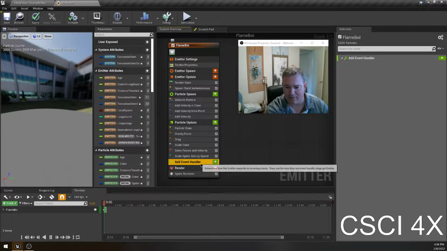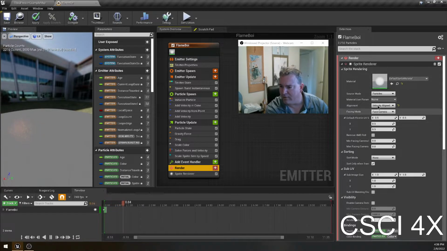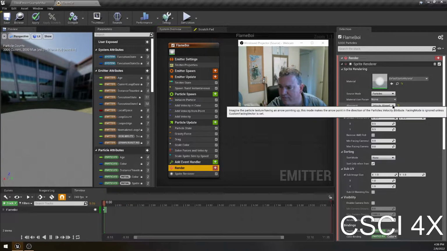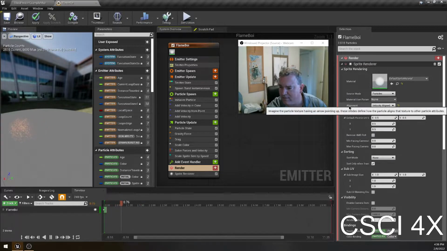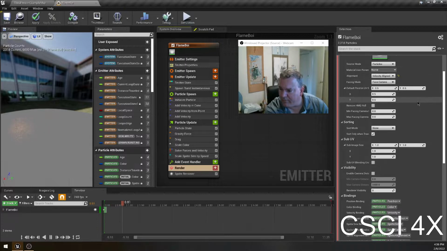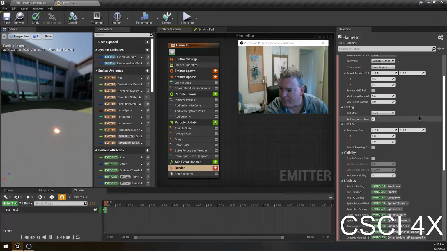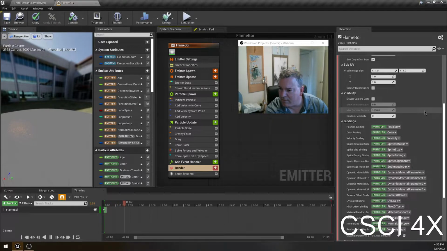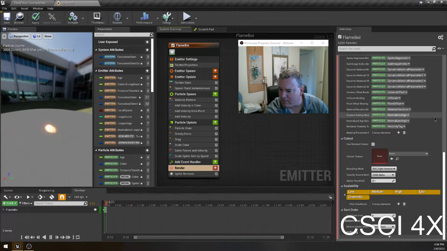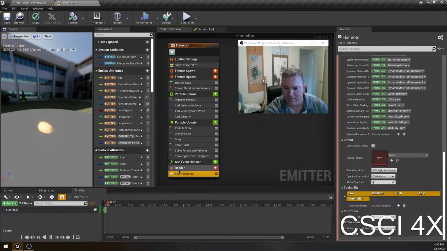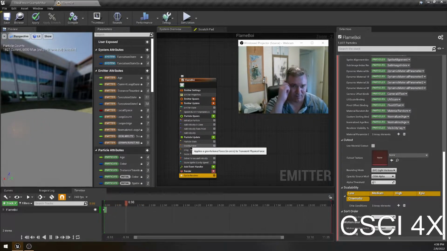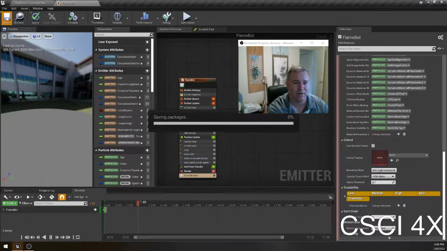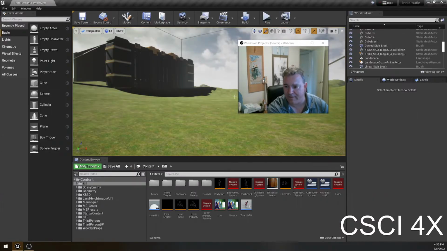Event Handler, don't have any of those. Render settings, the particles are aligned with their velocity, is that right? Basically, all that's just the default, I think. Yeah. And then the sprite render is there at the bottom, and that's it. So that's the Flame Boy in action. And that's a simple thing. You just right click and fire comes out, call it a day.